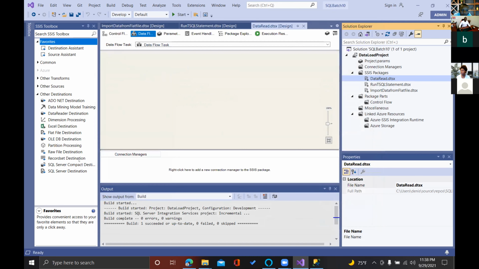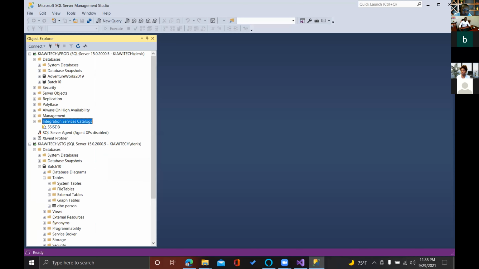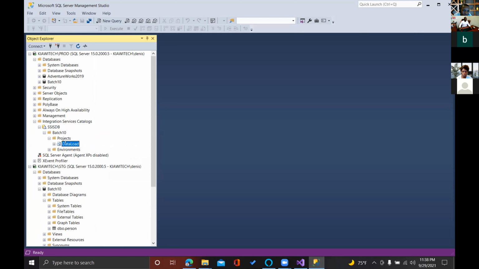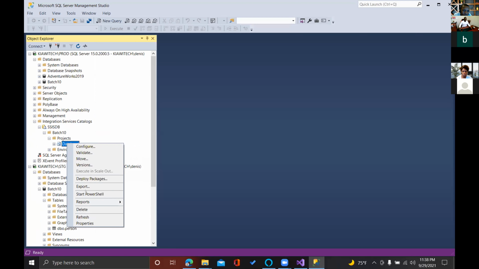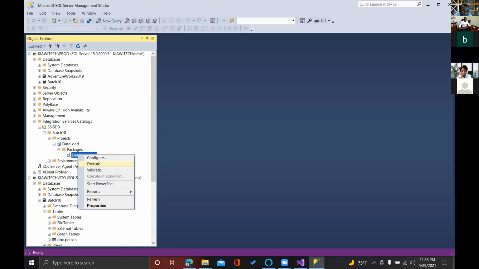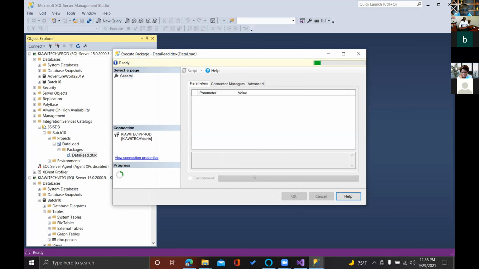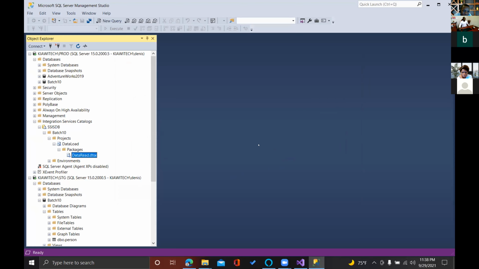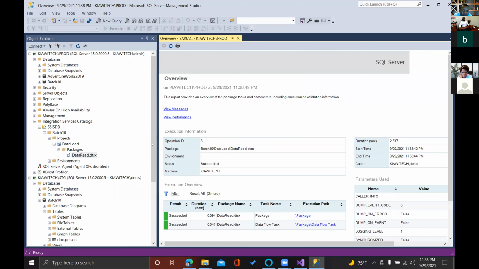Now close, you see now, if you go back to the server and refresh this, you see batch 10 was there, and another project, I have a project called project data load. And I can execute this project here directly. It's not letting me. Okay, I have to expand it. Expand the package. That's the package. You can right-click here and execute the package directly. By executing this, what is happening is that it's actually going to move the data from this all the way down there. Right? You want to report that? Yes. That's exactly what this is doing. It's doing exactly what we did by pulling data from there, loading it, and it gives you a report here if it failed or not.